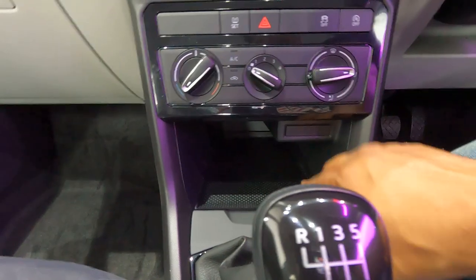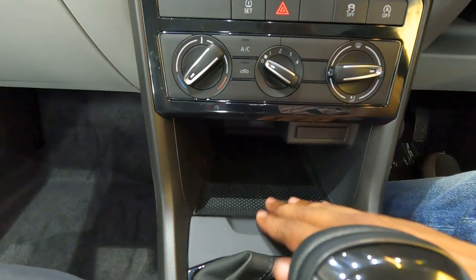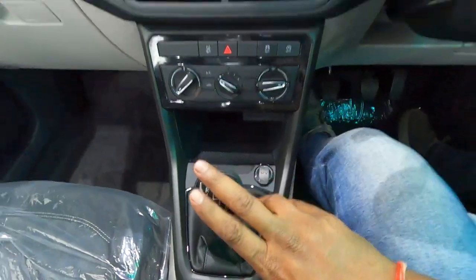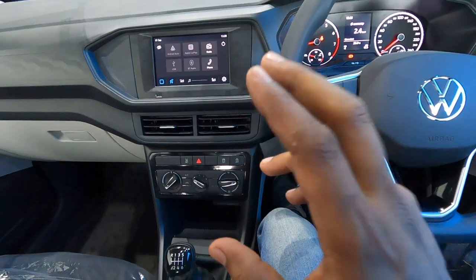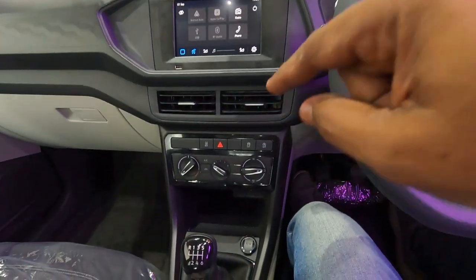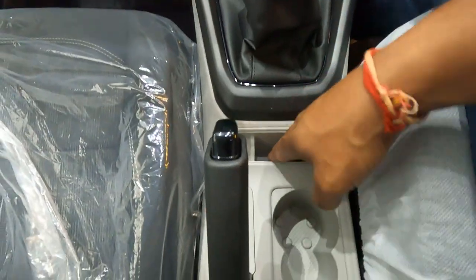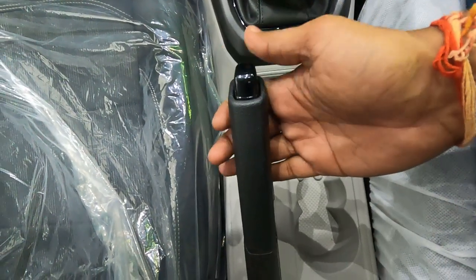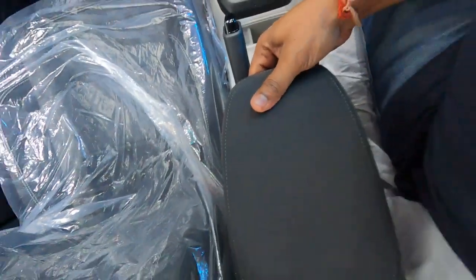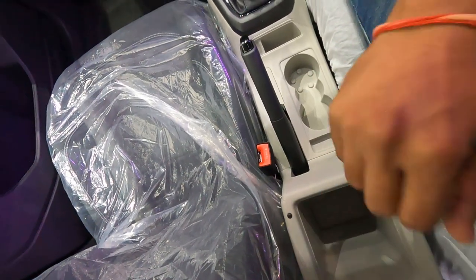Down there you'll get some space here, but there is no A type or C type charging sockets for the base variant. There is a 12 volt charging socket only. 6-speed manual transmission and 6-speed automatic transmission is available with the dynamic line variants, but this base variant is only and only available with the 6-speed manual transmission. There is some space here, 2 cup holders. This is the handbrake. There is a handrest here which can be adjusted like this. See, this is nice. And down there is a small box.